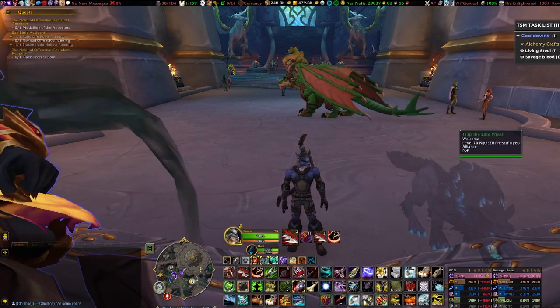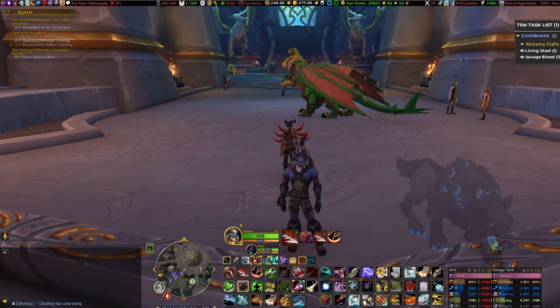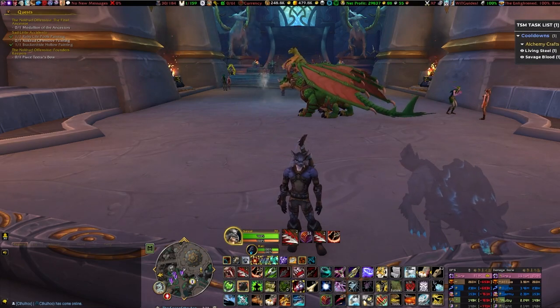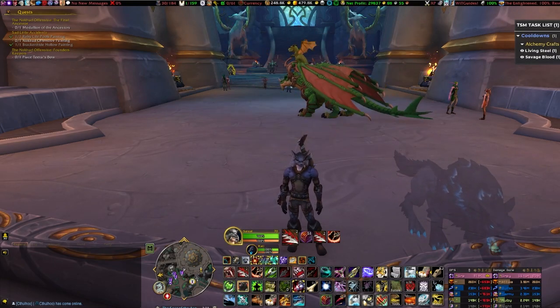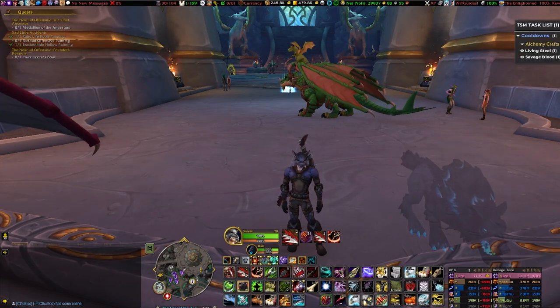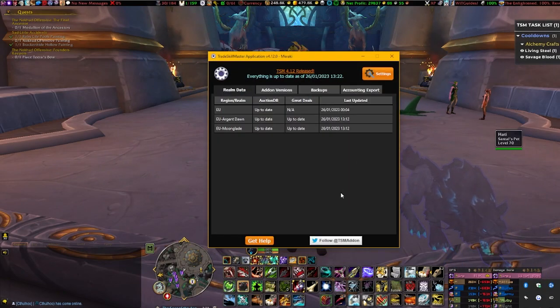So today we are going to talk about the add-on itself, and we're going to talk about the app a little bit and setting up the settings for the add-on rather than the actual gold making part of it itself. So the first thing we're going to look at is the desktop add-on. You'll find that normally minimized in your tray, and it looks a bit like this when you bring it up.